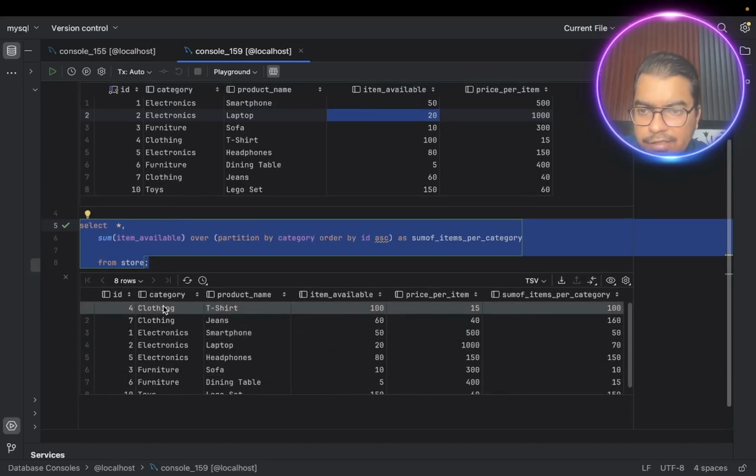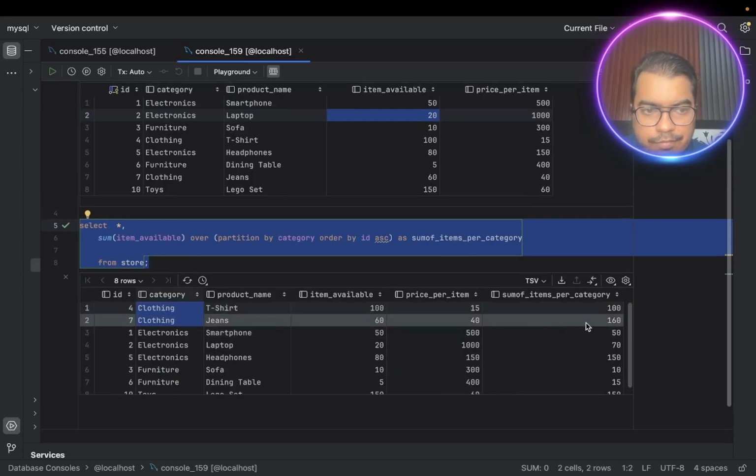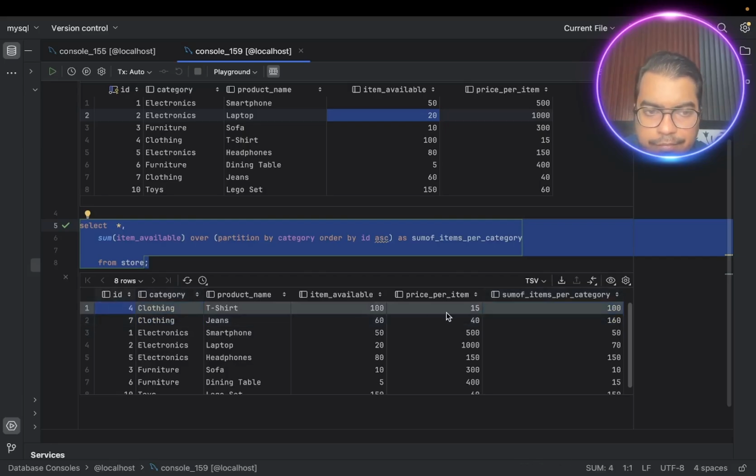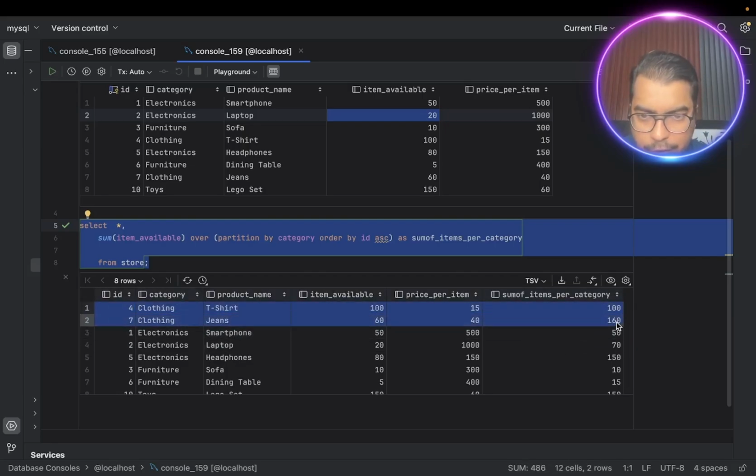see, let's talk about the clothing thing first. Initially it was 100. How this is actually working is that, in this row, the frame of the window is only the one row of the clothing, and it has said 100. As soon as the next element is there in the clothing, based on the ID ascending, the window will now become both these two rows, and it will sum both these two rows.